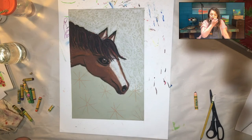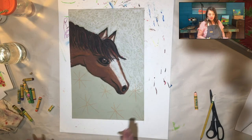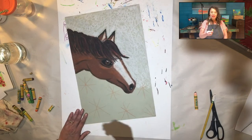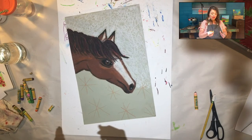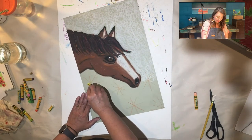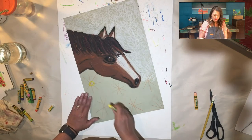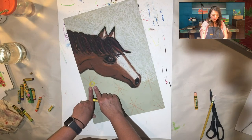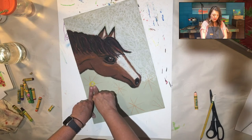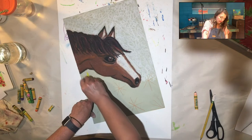So what we're going to do is we're going to try to just very easily punch in some yellow, and then we'll go back over it with a little bit of red and a little bit of orange to define them a little bit. So just remember, they can be pretty skinny, because you really are going to have to do a lot of them. So just start here in the center. You might even want to make a center. I'll draw you a little center there. Now, this isn't going to show up, but it kind of helps to define where the center is going to be. And then just take it and start scrubbing out.